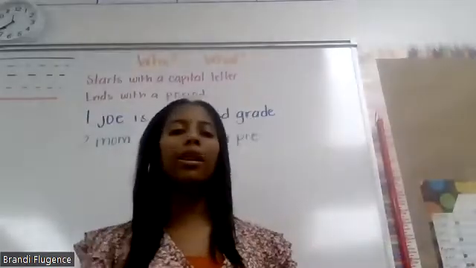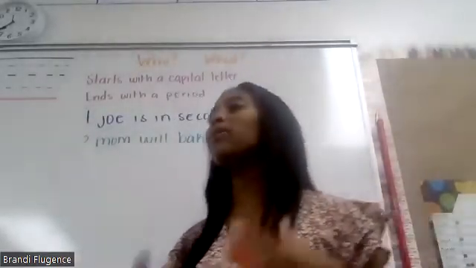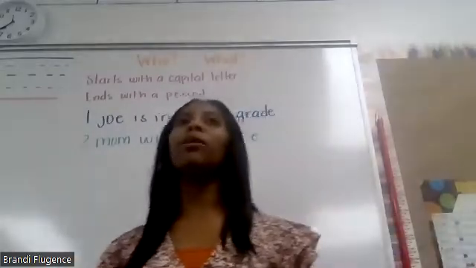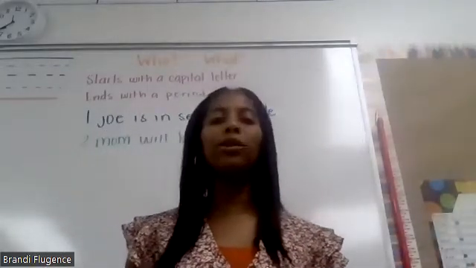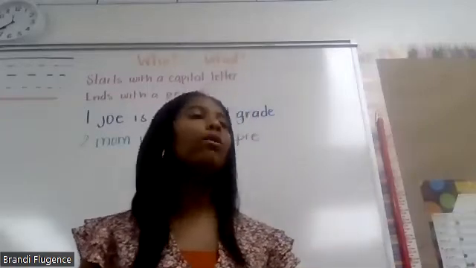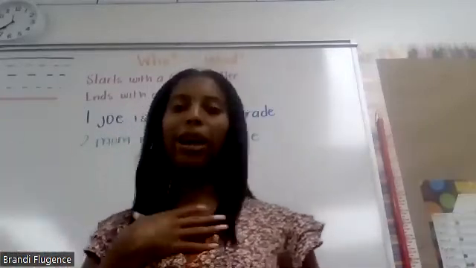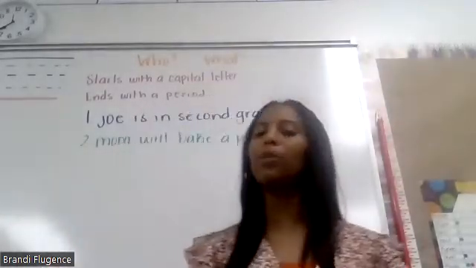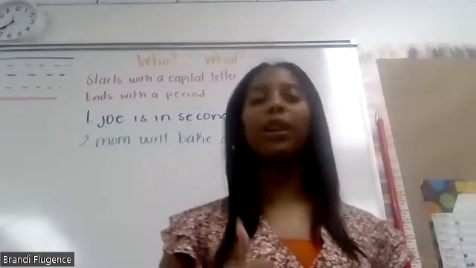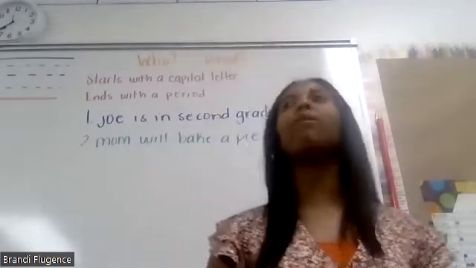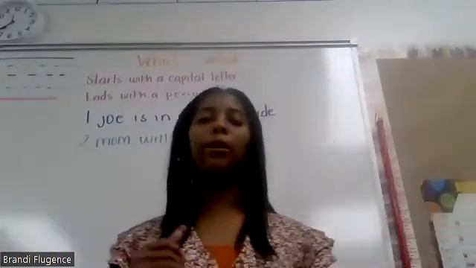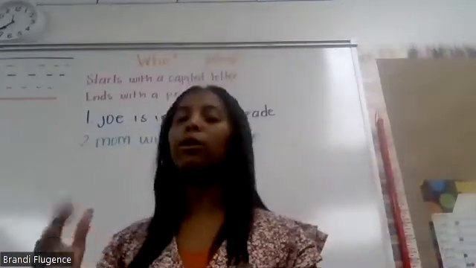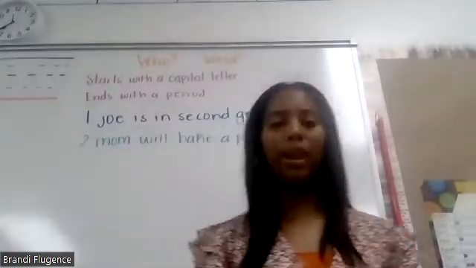So your sentence has to cover both your who and your what. That means who you're talking about and what is going on. If I would say, "Yesterday I went to the store," that's a who and a what. I gave you the who. What did I do? Went to the store, and I also included yesterday in there as well. So that's a full sentence, which I think we know that already. Our sentence has to have a who and a what, which is called a subject and predicate, which we'll get to in a couple of weeks. But your sentence has to have a who and a what, okay?